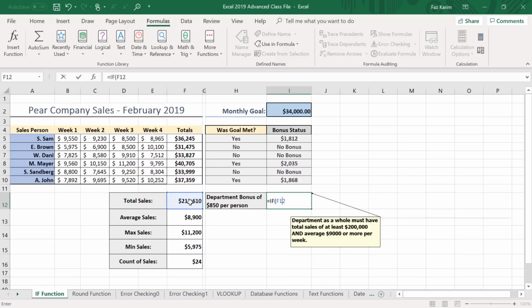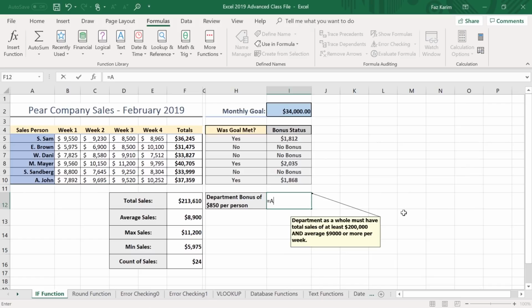We have to have something else in aid of the if function. I just want to introduce you to another function. It's called the AND. Check it out. The AND is just a function that holds a bunch of logical tests. And if all the logical tests so happen to be true, it will spit out the answer true.